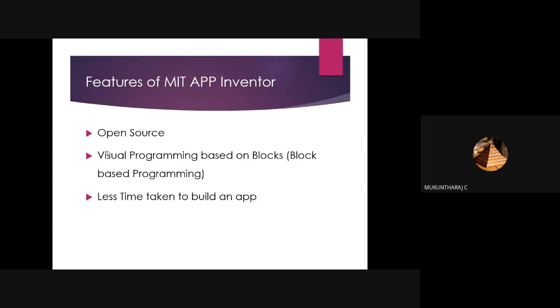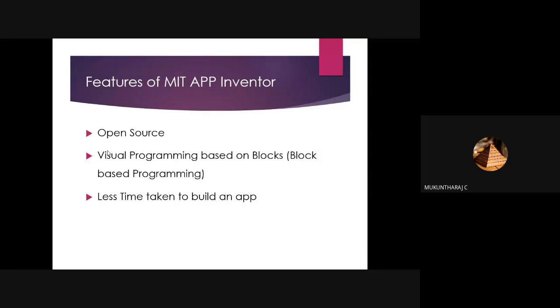Initially you need to design the screens, based on the GUI, graphic user interface, or UI or UX, user interface. First we need to create that with the help of some programming languages or tools. Later we need to program the app. In the background, we should use some databases or other things as per our requirement. Those portions we are not going to have here. It is much simpler.